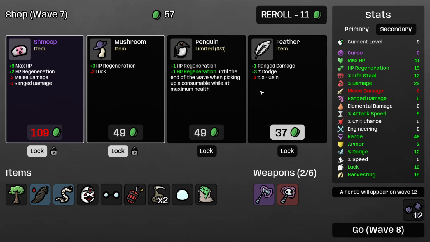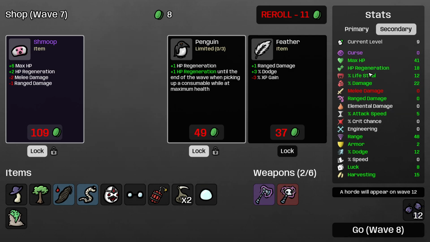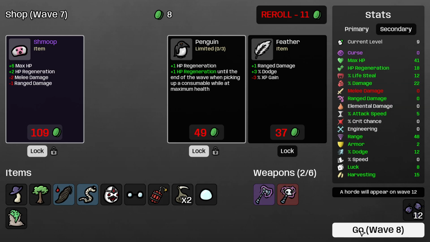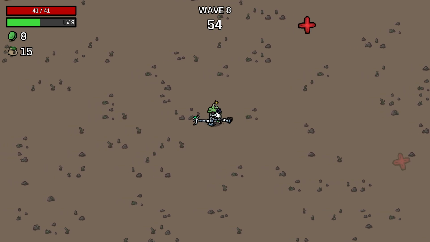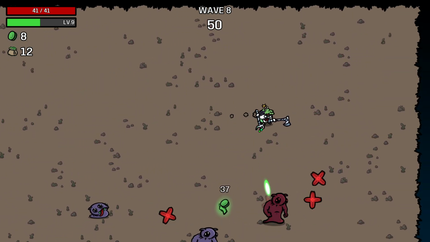I don't want to lose any of that, but we will get this too. So I can actually buy... Oh, sorry about that. I can actually buy one of these. I'm going to go with this. That way we are on 18 life regen, which is nearly 2 health per second, which is crazy. We also do need to get more weapons very soon. But for now, we'll be back around, I would say, wave 12 if we can make it there without dying.